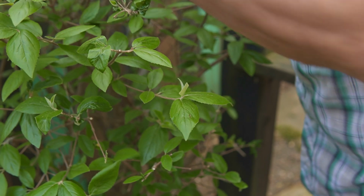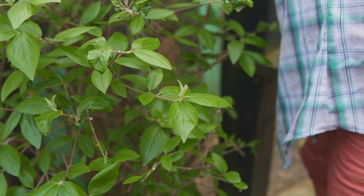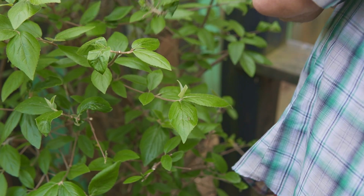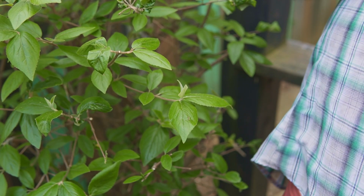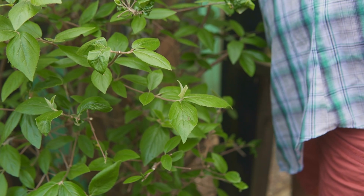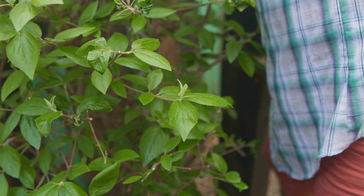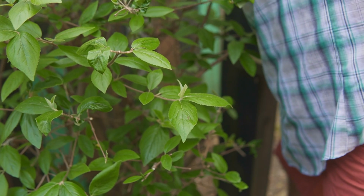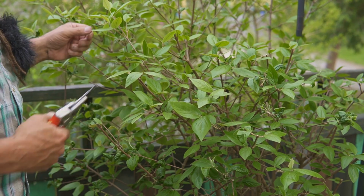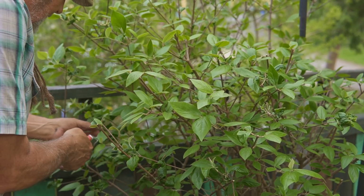This is a very zen-like process. And I know it's worth it because next year it'll be absolutely covered with flowers. Even getting back in here, each one of them is right there next to a leaf. Remember what this looked like a few weeks ago? Oh yeah, it's looking nice.